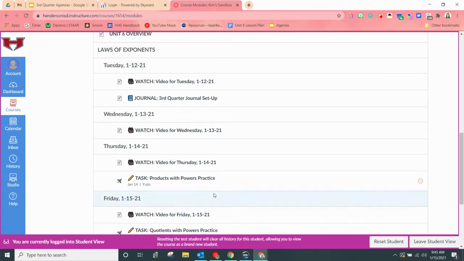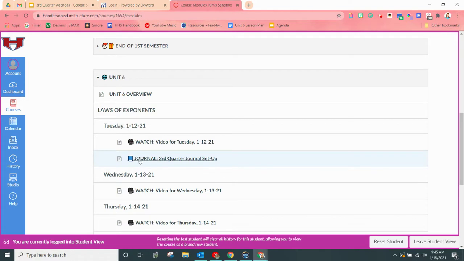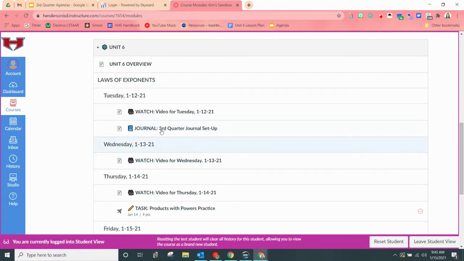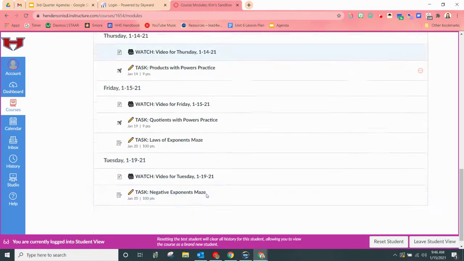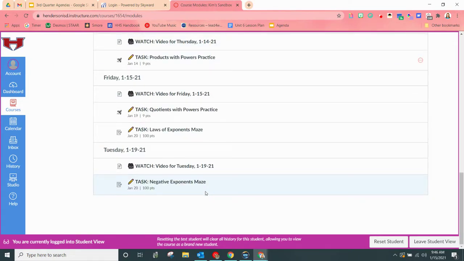Just a reminder, these notes that I'm filling out are coming from this file right here at the top of the Unit 6 module, the journal notes right here. So you can make a copy of that file. I did not put text boxes on here, and I've had some people email me about that, and I've mentioned that in my videos. So your options are, because it's impossible for you to type all of this into these files: if you have a printer at home, print them out. If you do not have a printer at home, just write the problems on paper and then take a picture of your paper and insert it into the Google slide.